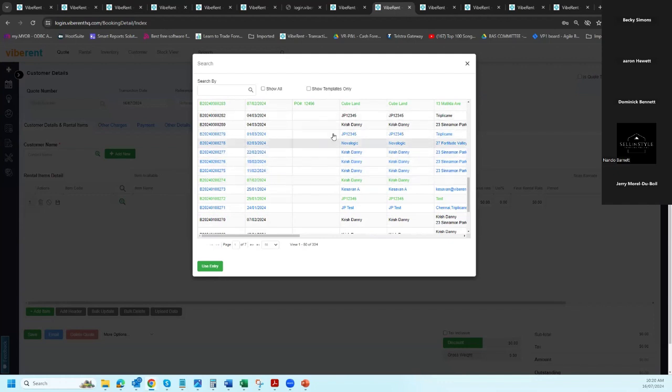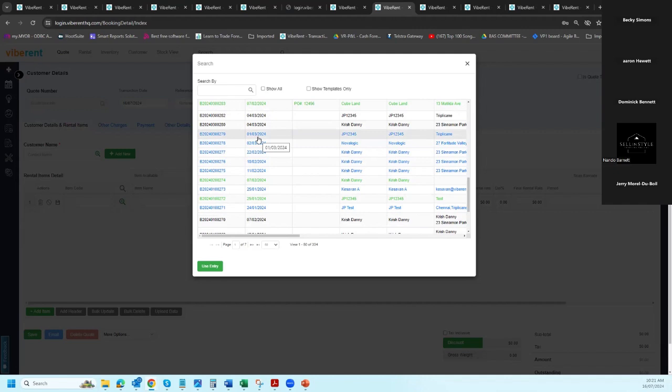So when you go to a quote search screen, anything without a color, just plain black, is a tentative quote. Any entry with a green means it's a confirmed quotation. And anything in blue is basically quotes that have been confirmed and converted to an active rental.